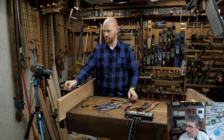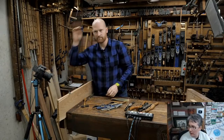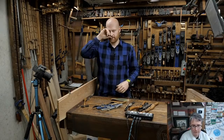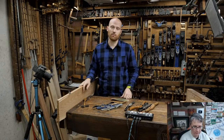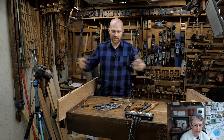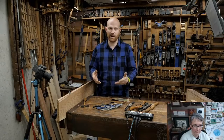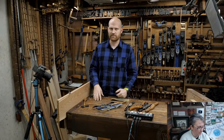Kevin Hedin asked, I've got a Japanese spokeshave that has shrunk till the iron doesn't fit out here in Colorado. How do I get it to be functional again? You can open up the mouth to make the iron fit in better. It's one of the nice things about a wooden body plane, you can always modify it to fit, or better yet, make a new body for it. With Japanese planes, the plane is the iron. The rest of it is just something you make. In a Japanese plane, you might have a body that gets made 4, 5, 6 times, and the iron gets swapped out. That's actually pretty common. So that's just something to think about.